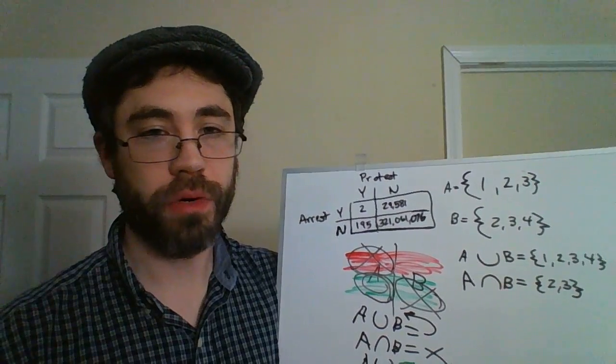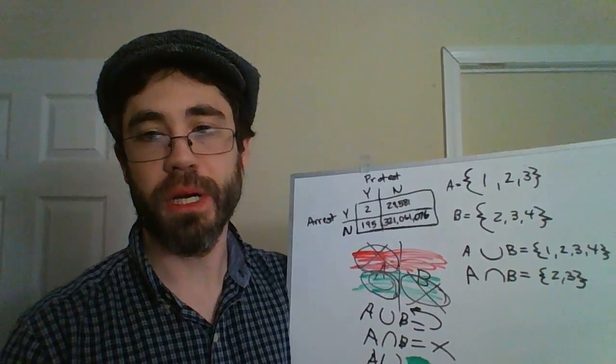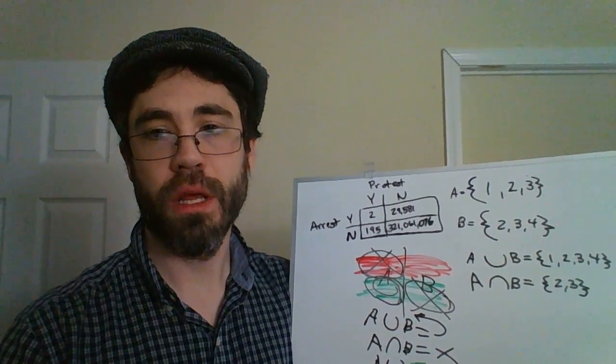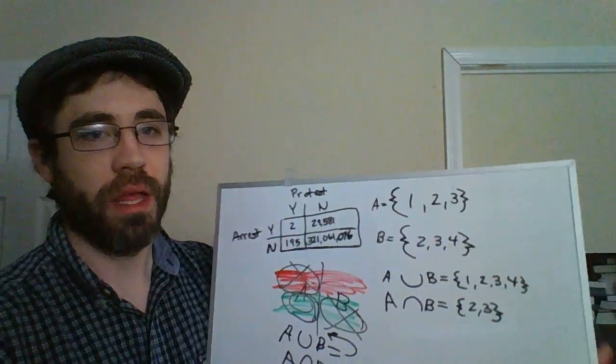So let's get back to our original question. Is there more risk of arrest when you're participating in a protest? Put in terms of probability, the question could be rephrased. Is the mean probability of being arrested higher when participating in a protest than in the general population? To answer that, we need one more thing. We need conditional probability. That's the last piece of notation we're going to need for today.